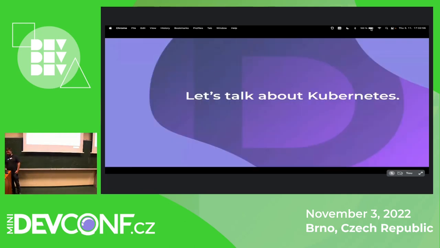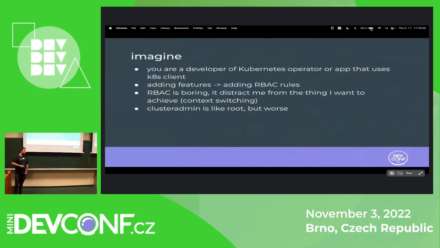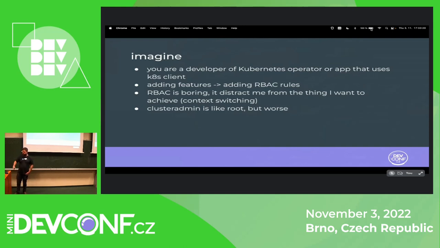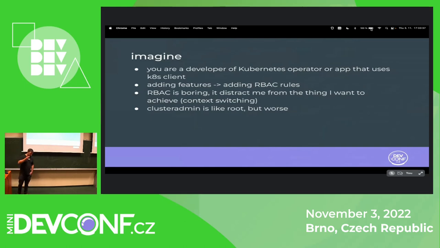So let's first talk about Kubernetes in general to give you some motivation for the tool. Try to imagine you are a developer — I think it's gonna be easy for you. You are working on an operator on Kubernetes, or basically any cloud-native application that has a Kubernetes client and calls the Kubernetes API. If you do that, you end up in a situation where when you add features you also need to tweak your RBAC rules. But the problem is this is a different language, a different paradigm — you're coding your operator in Golang or Java in an imperative style, but then you have to switch your mind to YAMLs and declarative style to tweak your RBAC to allow your application to do its thing.